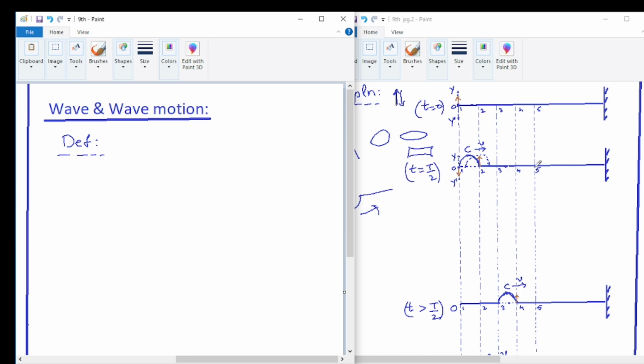Actually, it gets reflected. Why it gets reflected, all such properties of waves will come a little later. But for everything related to wave motion, the most important, most powerful thing in science and technology is always the definition. Each and every detail we are seeing in these diagrams will be present in the definition. The definition will be just three or four lines, but each detail will be clearly visible in it. So powerful are scientific definitions.